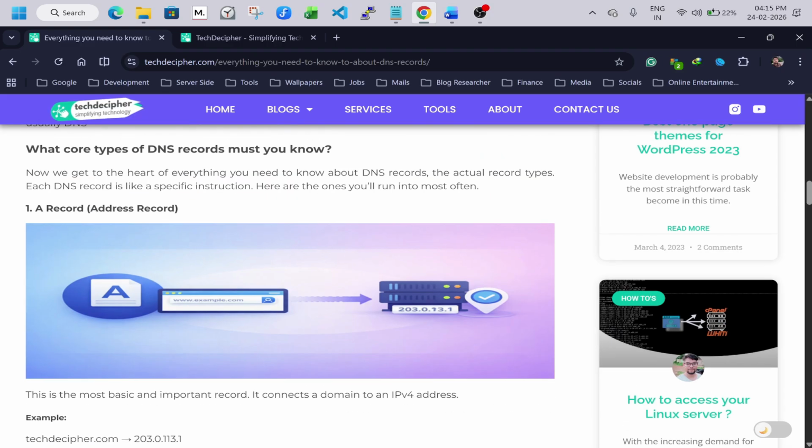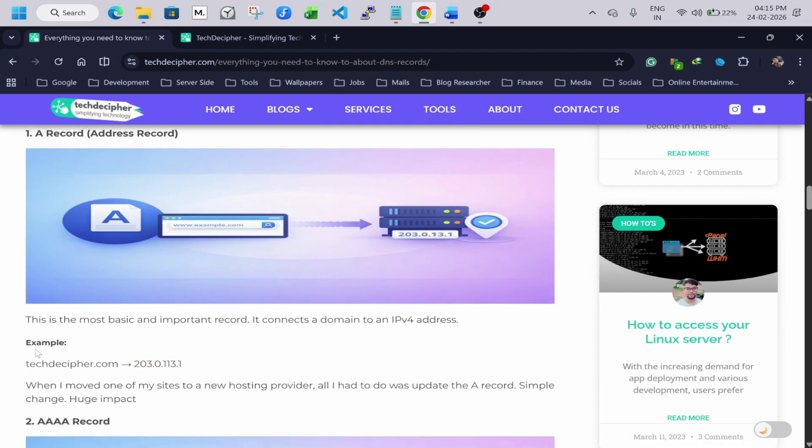The first record is the A record, called an address record. It's a very important record, and it connects a domain to an IPv4 address.